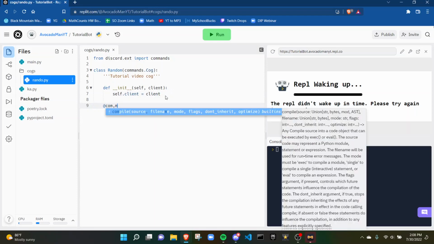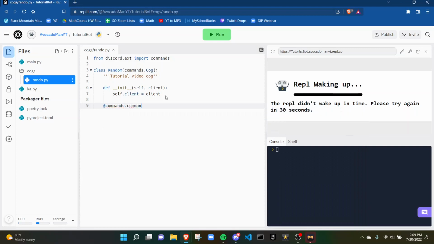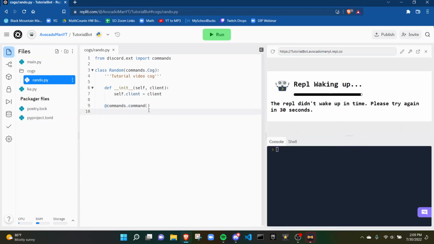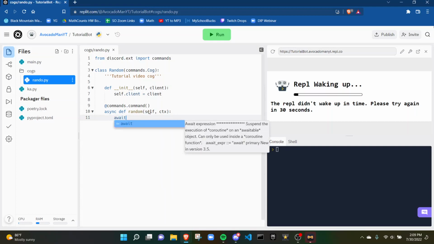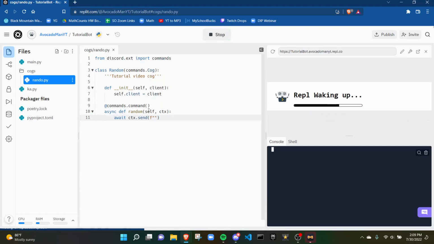Here you want to do @commands.command, not @client.command, because you can't use client here. Then inside that, do async def random, or whatever you want. Just do the command as you want it to. Just add self before the ctx and then do all your other parameters. After that, I'll show you how you can use client in a cog. So just await ctx.send. I'll show you how you can find out how many servers your bot is in.